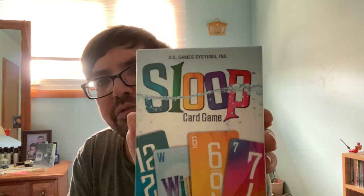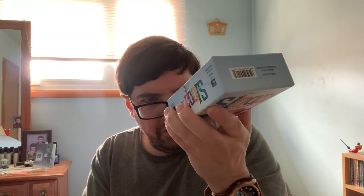First of all, I got a couple of games here. The first one is called Sloop, which is apparently a type of sailboat — hence the water theme. Sloop is basically a version of the game Casino by U.S. Games Systems and Mike Fitzgerald, who's done other games like Diamonds and some others, which are trick-taking games. This came out in 2012, so it's not new, but it's new to me. It's kind of similar to Scopa as well.